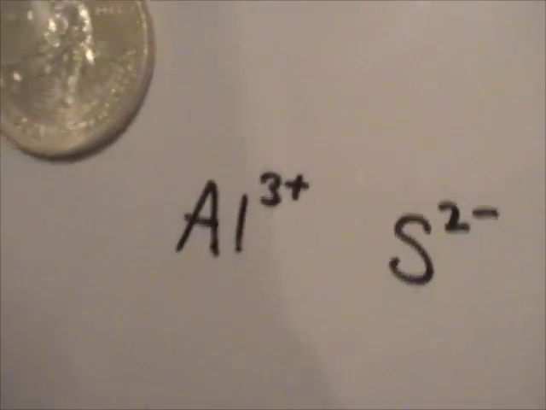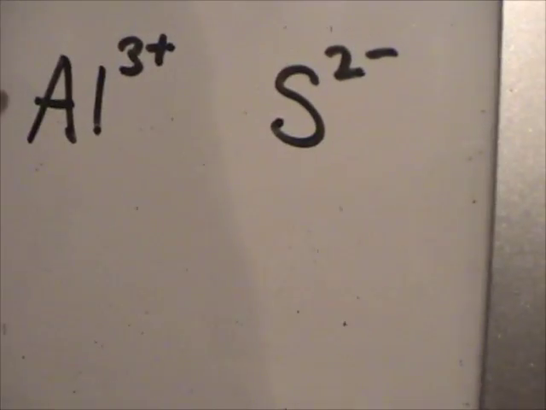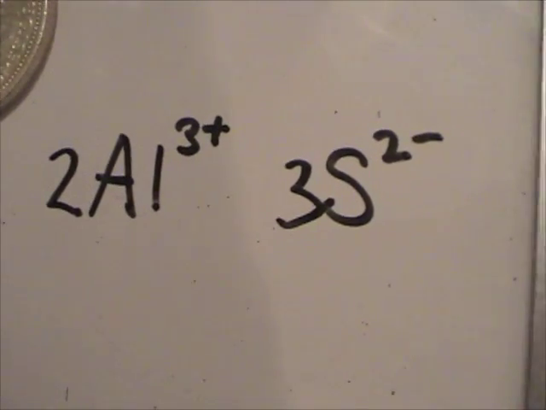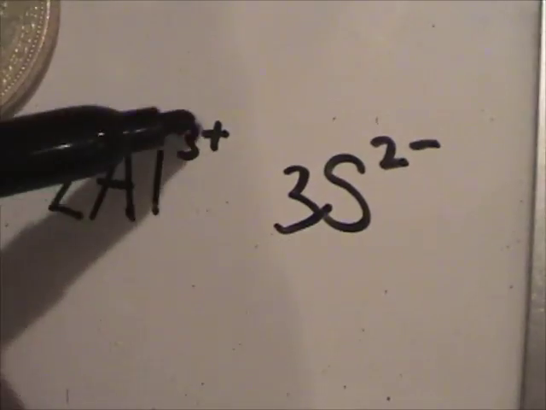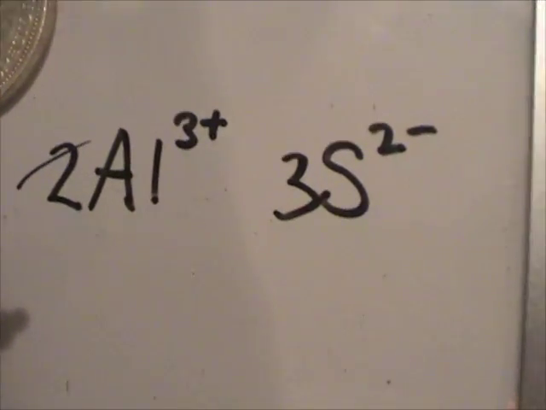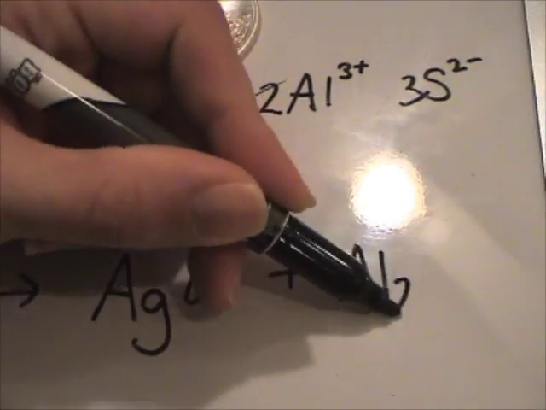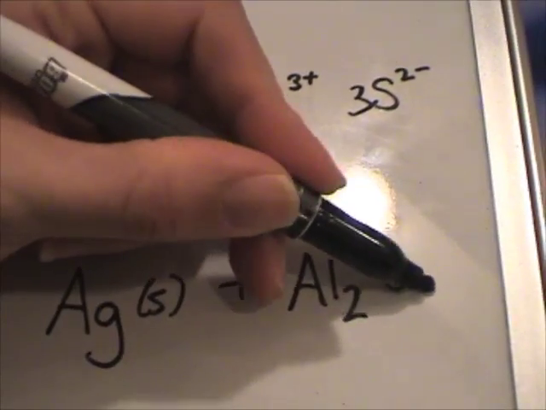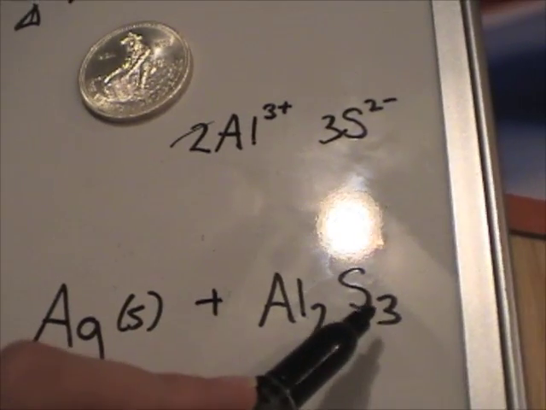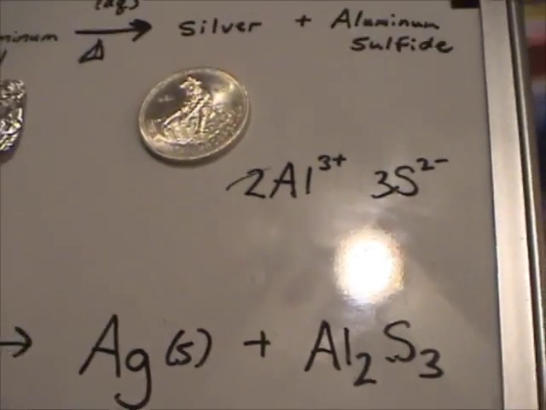So what ratio are we going to need to form a neutral ionic compound? Well, we're going to need two aluminums with three sulfurs to get a balanced neutral charge. I'll have a positive 6 and a negative 6. So our overall compound will be neutral if we have formula Al2S3. Again, Al2 just means there's two atoms of aluminum. S3 means there's three atoms of sulfur, so in our aluminum sulfide.